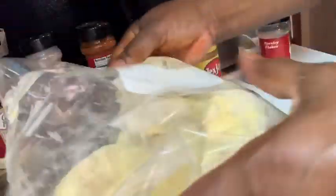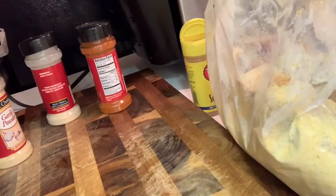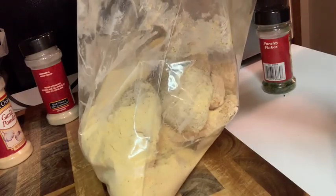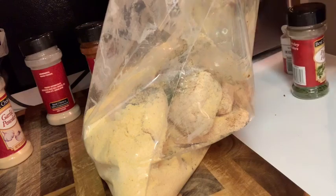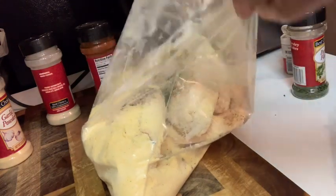Okay. Shaking it up real good. All right. Now we're going to get ready to put it in the oil, okay? I want to add a little more black pepper up in there. You don't have to do this, of course, and a little parsley. I just like for mine to have a lot of seasoning. It's not going to be too salty. I didn't put that much. Shake it up a little bit more.